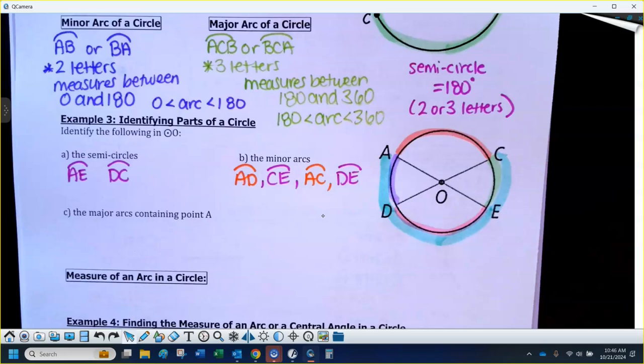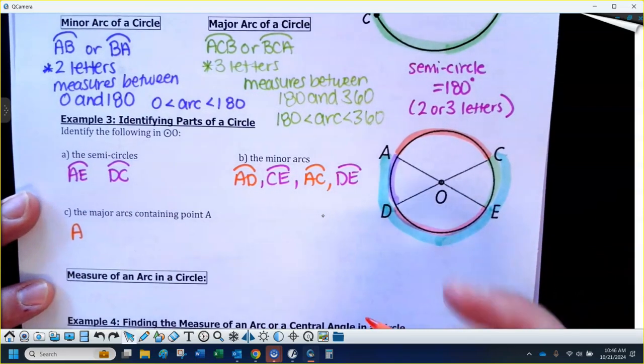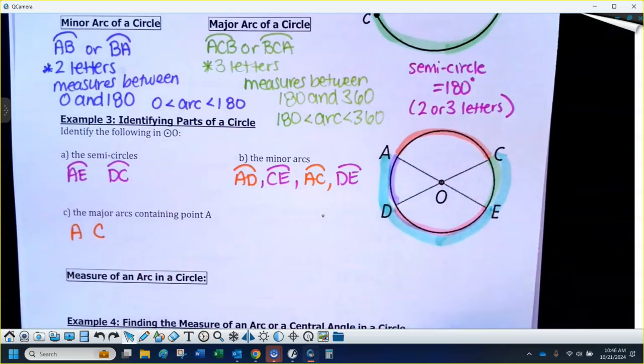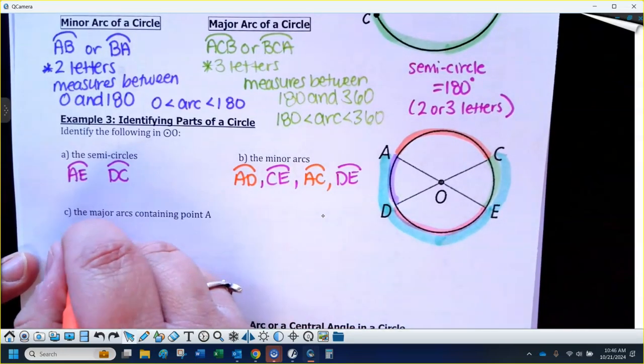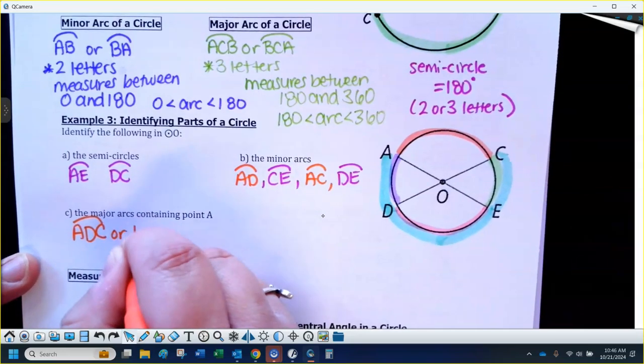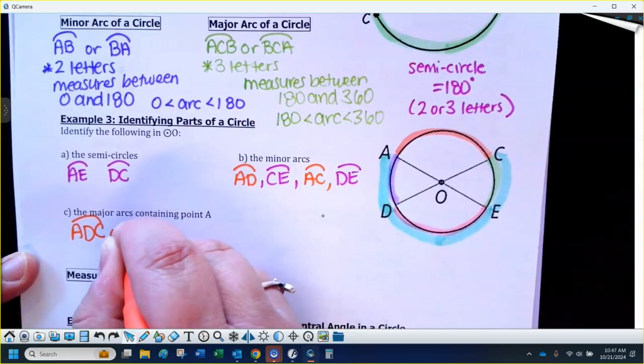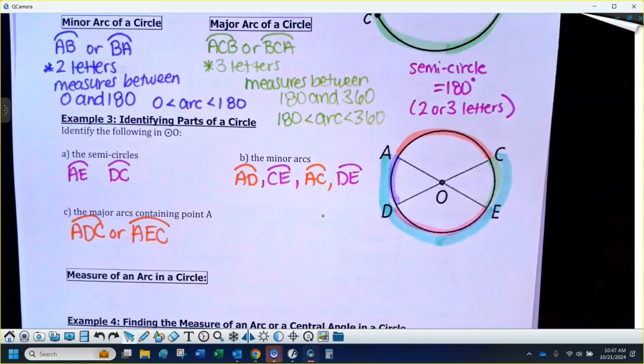Now, as you do the description here, it's completely up to you, but you have to use 3 letters. So I have to start with A, and it ended with C, right? I went from A this way around. You can actually use the letter D or the letter E, either one. So this would describe the same thing as if I did A, E, C. The second letter is just trying to tell you which direction you're going around the circle. So it's got to go more than halfway around. Now, another way I could draw, let me see if I have a different color I can use.